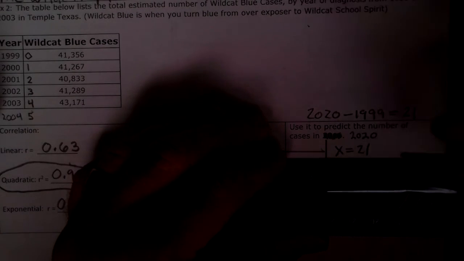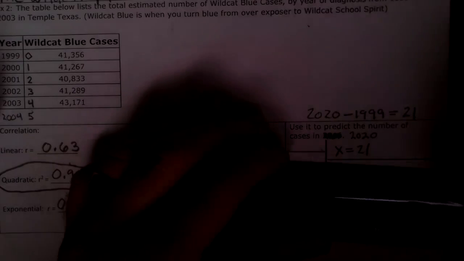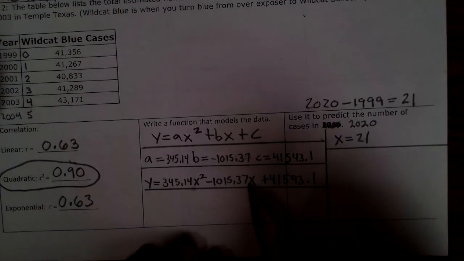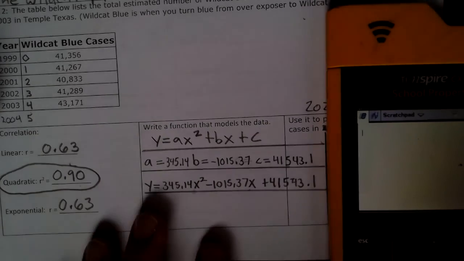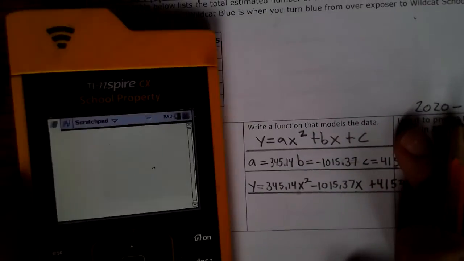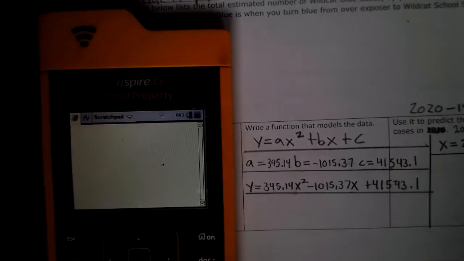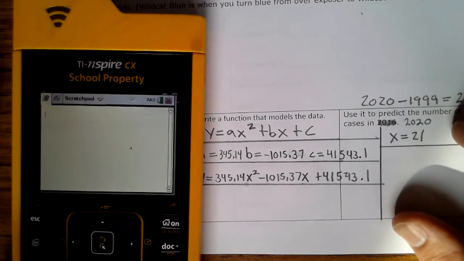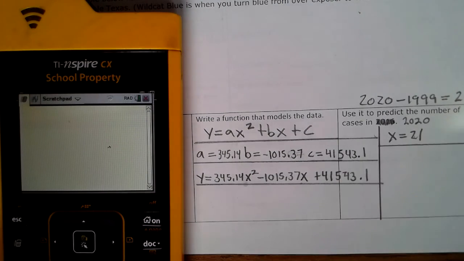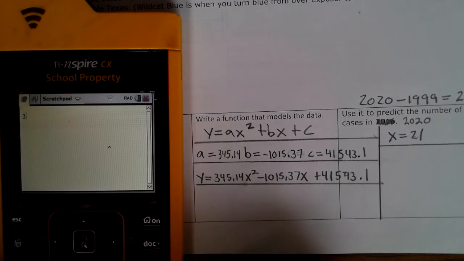All right, so we're going to type in 345.14 parentheses 21 squared minus 1015.37 times 21 plus 41,543.1.